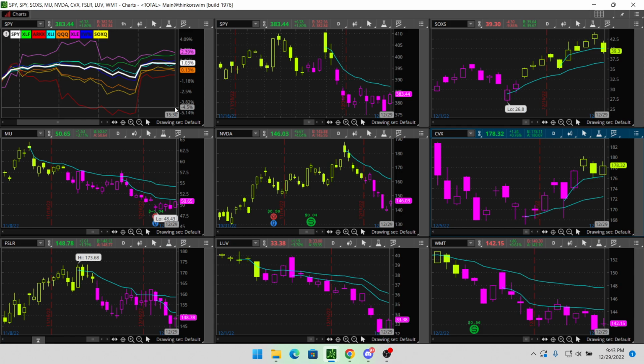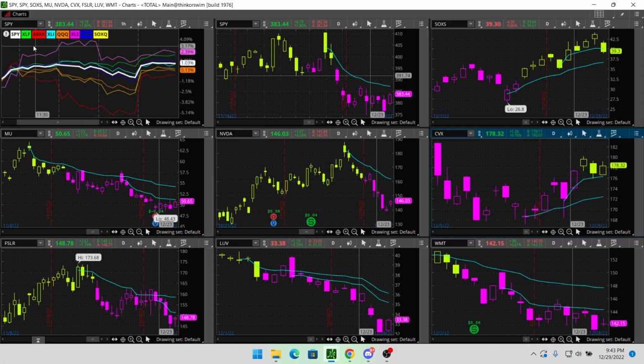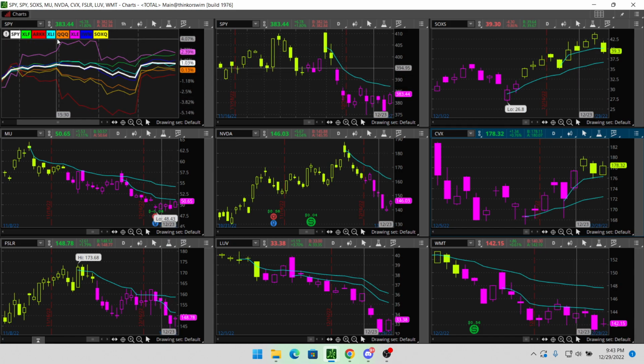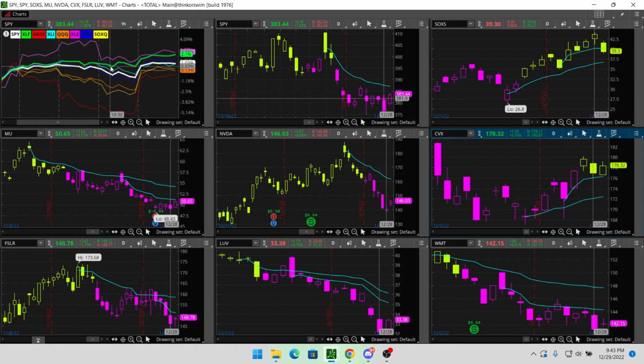I love to have this chart that shows the main ETFs on one of my screens at all times. It's something that I'm always looking at throughout the day. And I'm highlighting here the 8 ETFs that I watch the most, because I want to see how they're comparing to each other for relative strength and weakness. And sure enough, when we look back, I'll have this set on a 1 hour for 5 days.